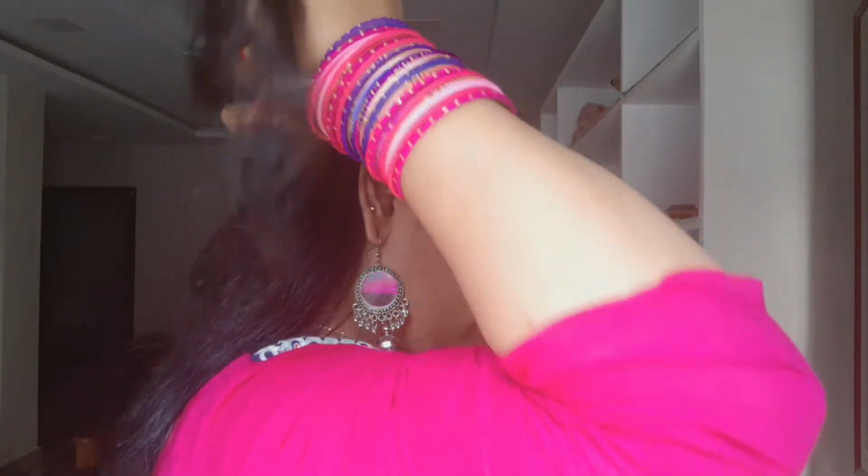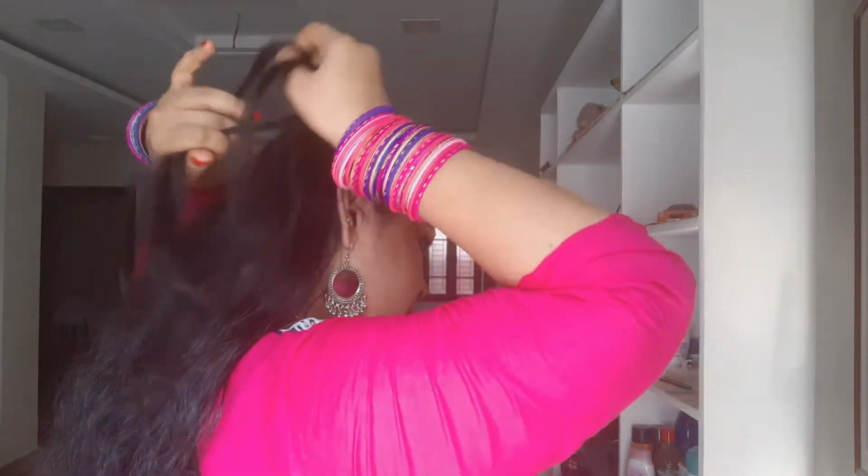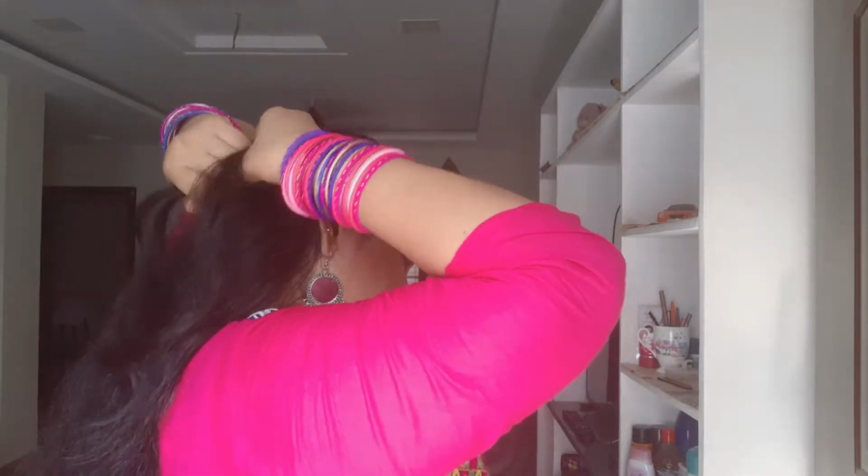And now take a side section of hair like so and divide it into 3 equal parts. Make a normal braid. Okay, now take an elastic and secure the braid.